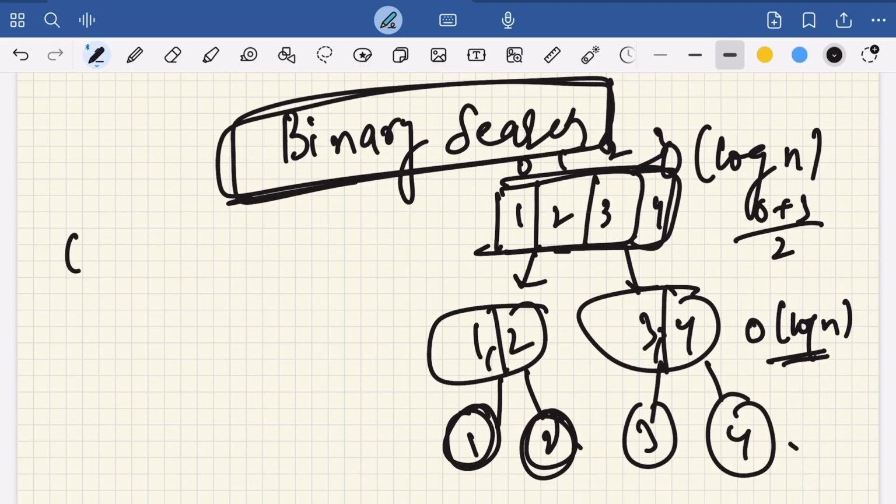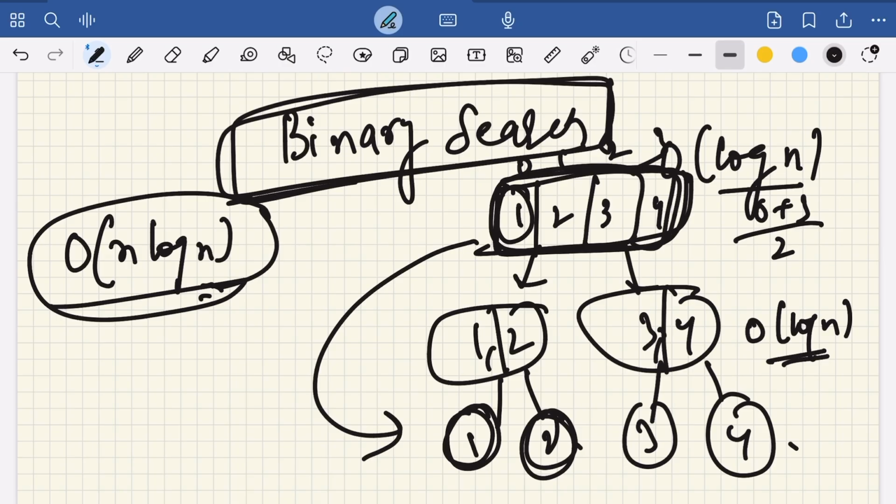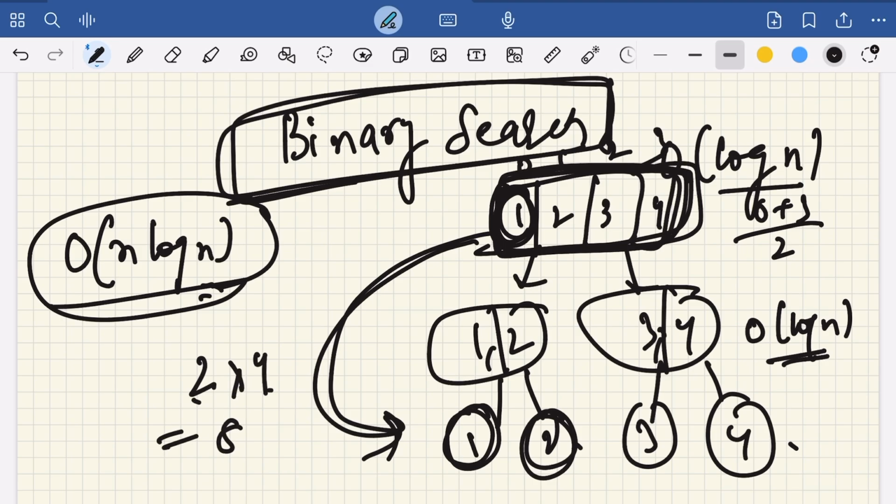The last time complexity, these are those time complexities which are very important for the DSA patterns. The last one is O of n log n, which means that right now this log n has happened for the whole 4 elements, right? But n log n says that for every element you are taking log n steps. Let's say the size of an array is 4, but for every element in the array I am taking 2 steps. So if I am taking 2 steps and the elements are 4, I am totally taking 8 steps.